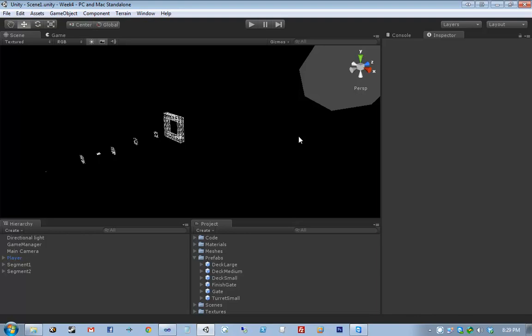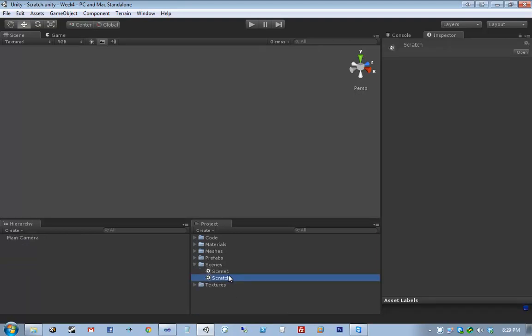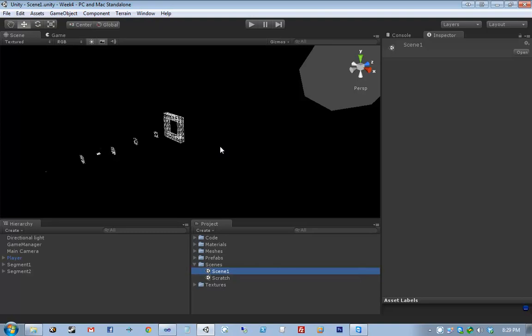You want to be able to see the object you're working on. And that's exactly why I created a scene called Scratch, so I could work with my prefabs without having to deal with the rest of my stuff. That is the key reason to do it that way. It's just that you have some sort of reference for what you're changing.